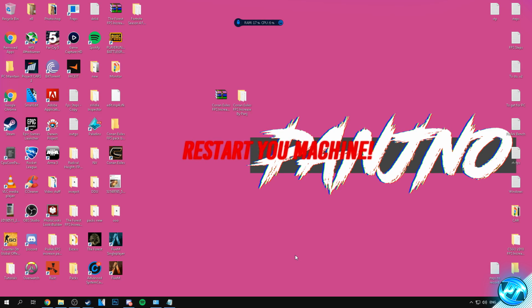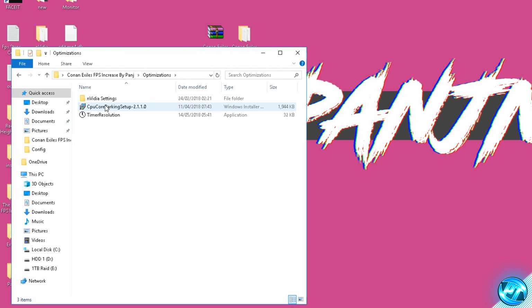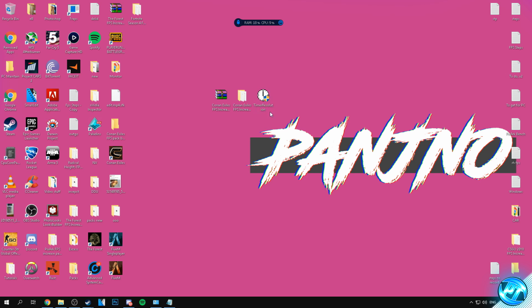Welcome back to the video, guys. You should have now restarted your systems. Come back to the video and we should be good to go with the last step. And the last step inside of here is to go into the FPS increase pack provided one last time, go to the optimizations folder, and inside of here you'll then find an application called timer resolution. What we're going to be doing is simply going ahead and dragging that onto our desktop just like so, and you'll be given a program that looks very similar to this.